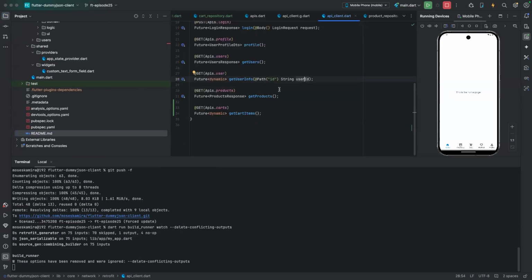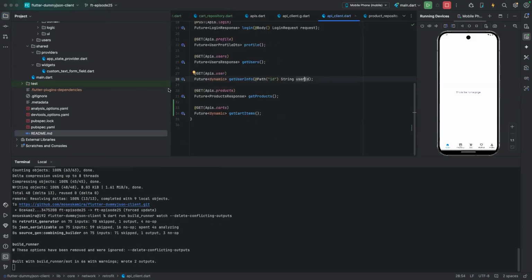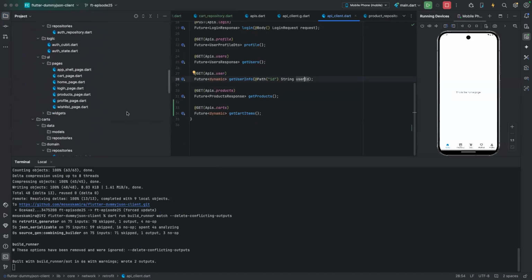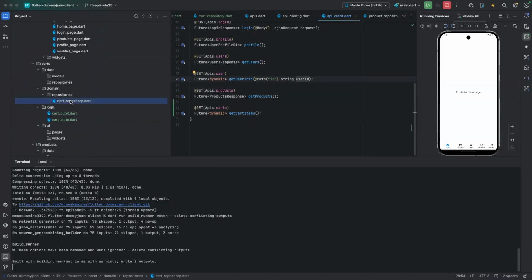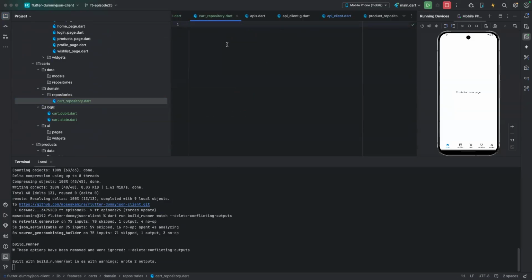Okay. Now, since we've set this, these ones are meant to be consumed in the repositories. Let's go to our repository. We begin with the domain, cart repository. Let's say abstract class cart repository.